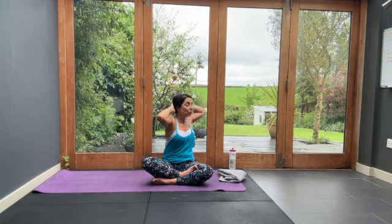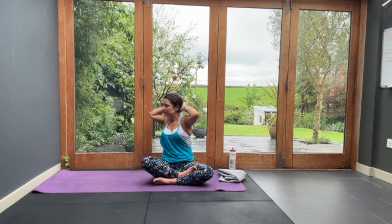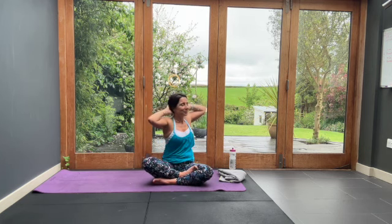And the more we do, the more the body responds. So we incrementally improve our flexibility and our strength. I love this way of working. Good. Open your arms. Now bring your feet forward, or if you're looking for a challenge, bring your knees to the side or your feet to the side.